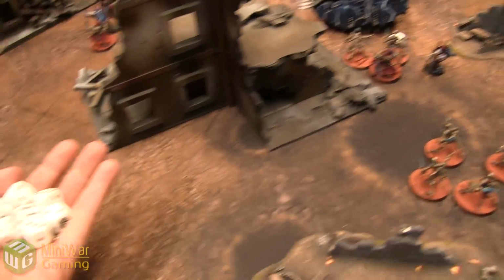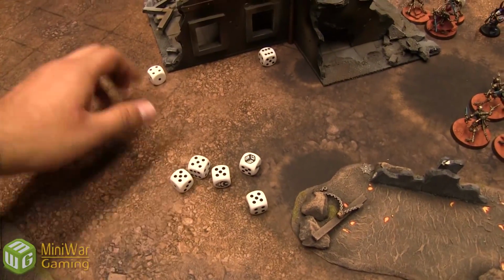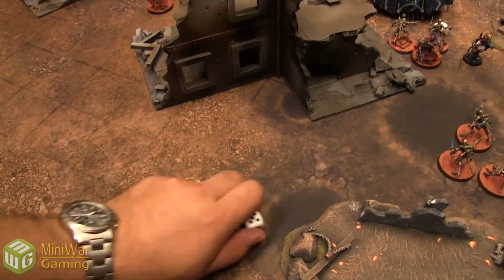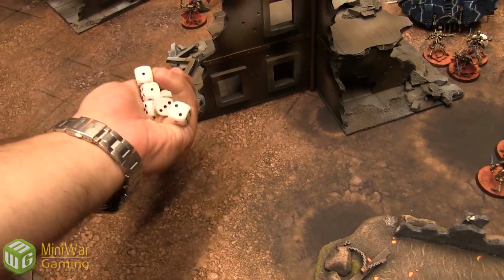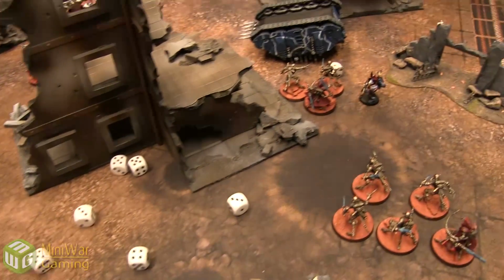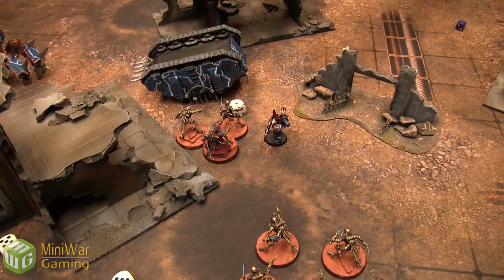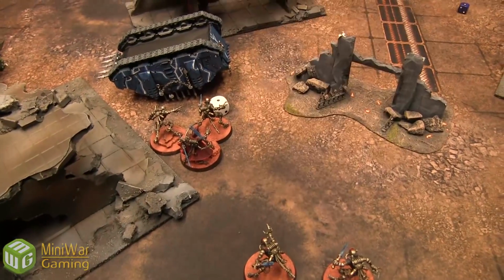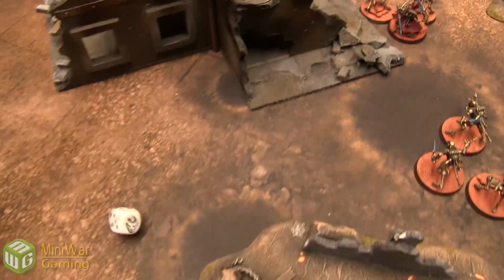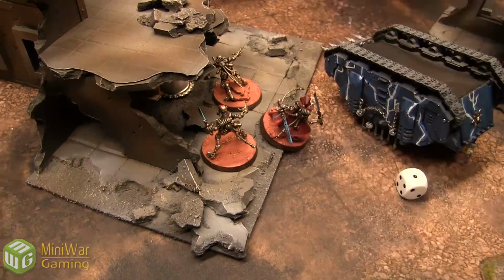But I still have this many attacks back, 7 more. Hitting on 3s. Oh, that's all hitting. I have a sneaking suspicion that Marine's going to die this turn. Wounding on 4s. Yeah, and there he goes. He doesn't have his armor save against that? AP2. Yeah. So that will kill the last Marine. And they're just going to consolidate 3 inches. That just gets them close to, and I think they're even holding that objective now.